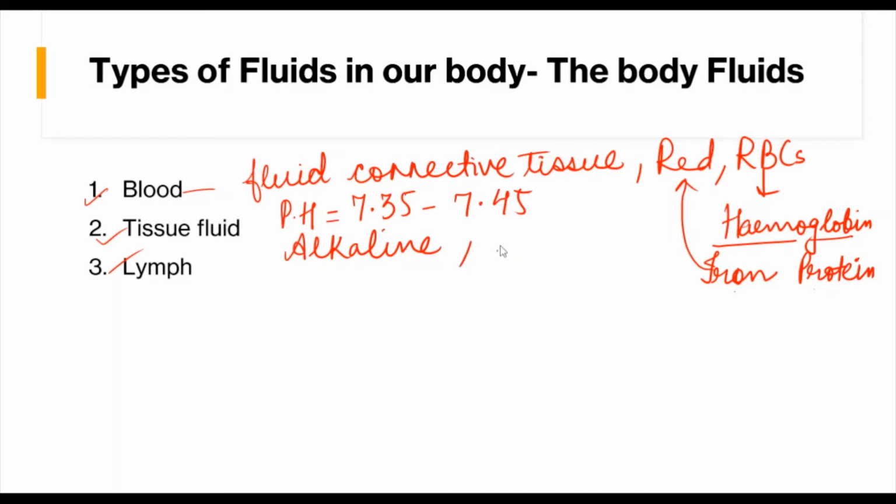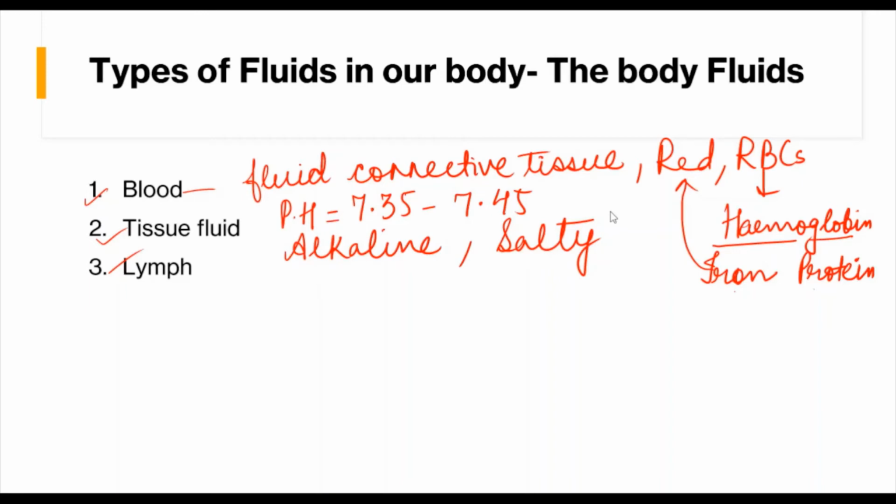What else, children? Blood, if we taste it, is salty to taste. And children, we all know that blood is a constantly circulating fluid. It provides all the nutrients, respiratory gases, that is oxygen is supplied, carbon dioxide is taken away, and waste materials are removed from the different parts of the body.